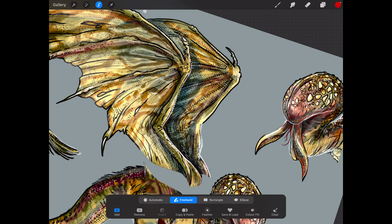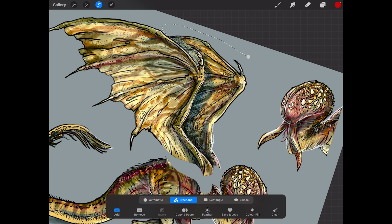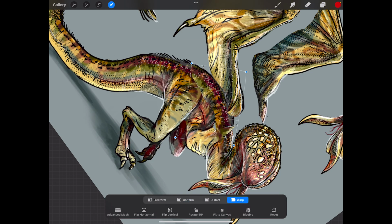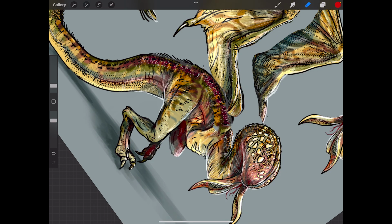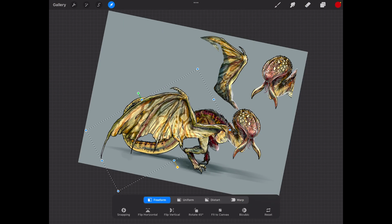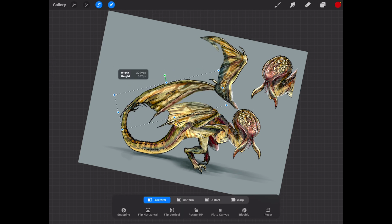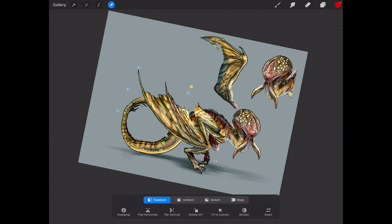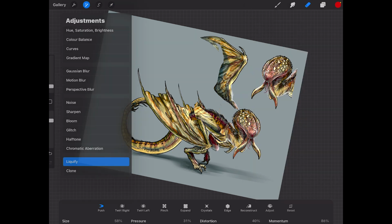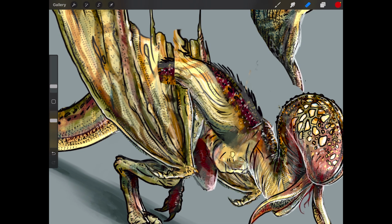Now, once they're all crushed down into layers, or you can save a version and crush them into layers, I sometimes just do a little bit of a chop up, and I'll play around with the anatomy a bit. Sometimes if you're learning about your own character, your own creature, this is a good thing to do, because you've got body parts on different layers. So here I've separated the wing off. And now I can see what he's like, even in 2D, by bending the wing, just to see if he works. If he flaps down, what would he look like? This is a very quick way of exploring that anatomy.